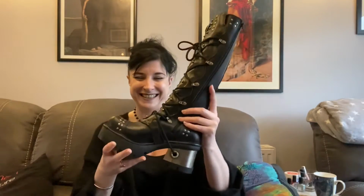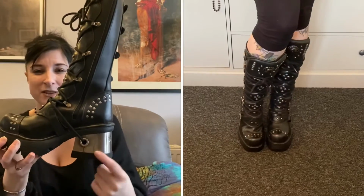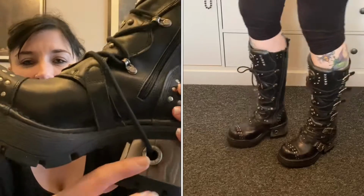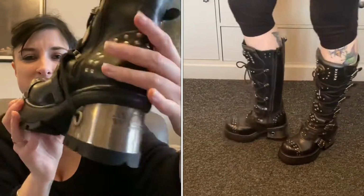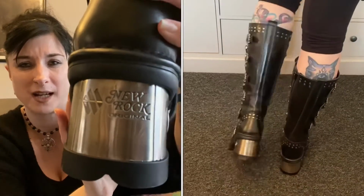The next one we've got, I bought this one off Facebook Marketplace, and I bought them off a really nice lady. She was ever so friendly, and I really love this boot. This is such a nice boot, but it's very big, so I'm not sure if I can get it in the camera. So this is the heel that I really like of New Rock's, this kind of heel, and you can see that the lace goes into the heel, which is very New Rock-esque. You can see it's got the New Rock markings on the back.